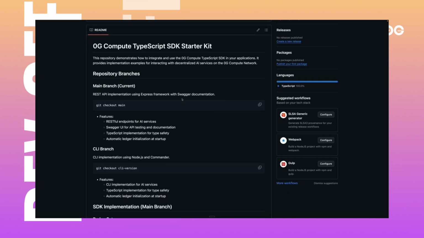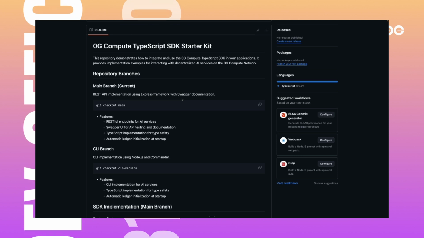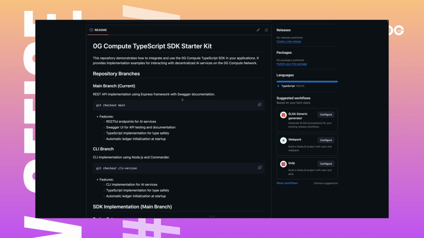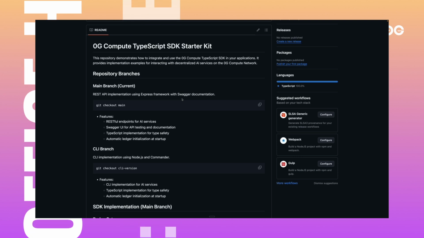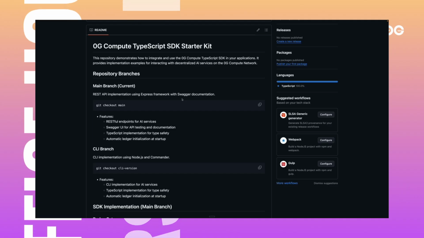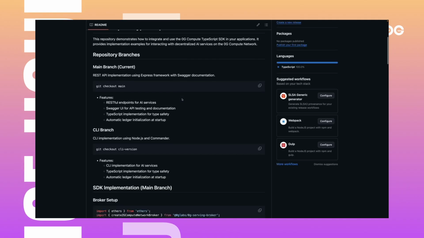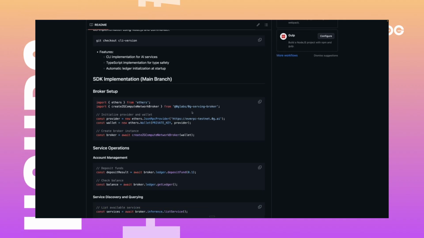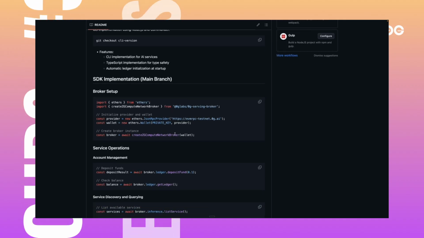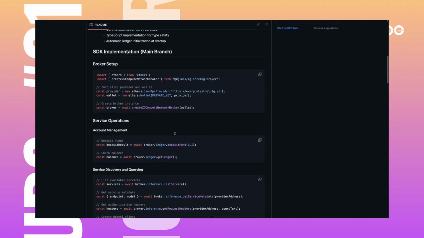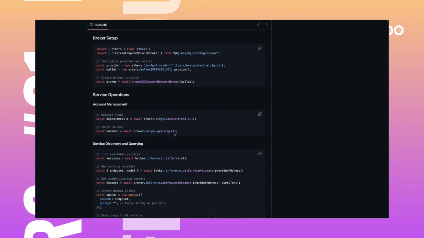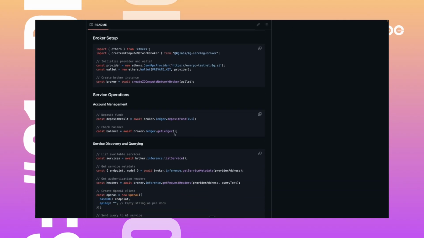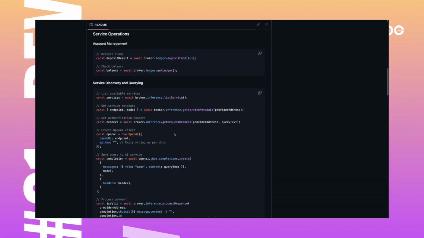Let me show you the starter kit for it. So here is the compute starter kit. Like the previous backend starter kits, this is also a backend starter kit, but you can also use a web version of it. We are also working on the web version, so that will be coming soon.